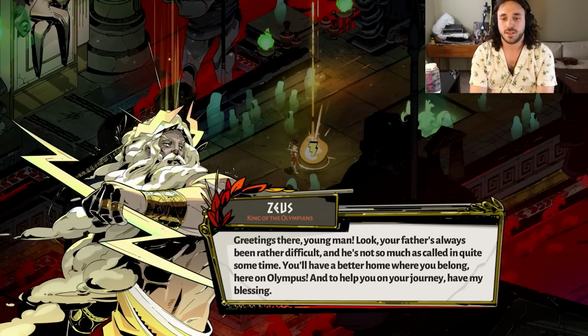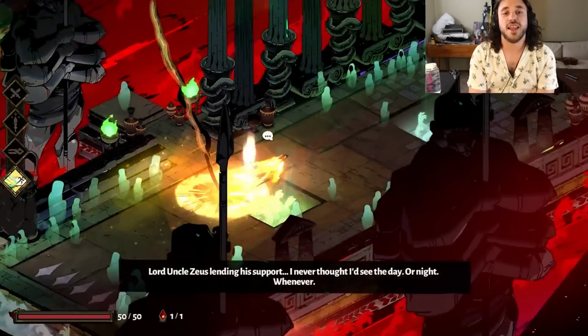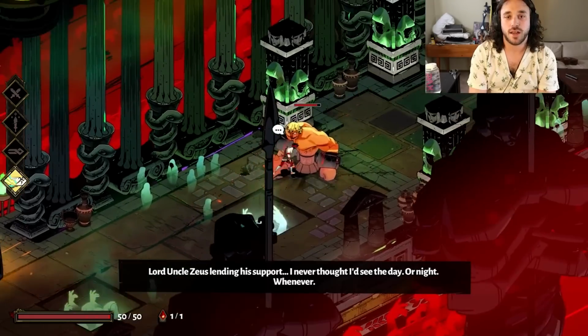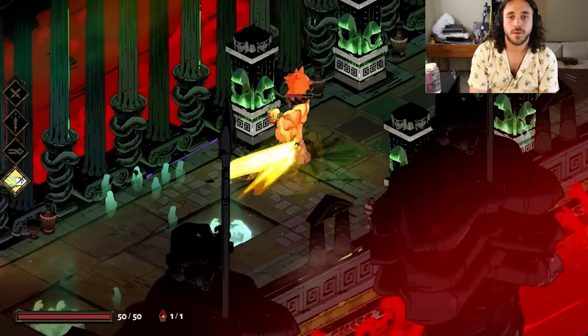On run 23, we get our first dodge boost from Zeus, the lightning dash. It puts a bit of lightning behind us after we dodge, and it's pretty bad. Boons have a rarity and a level. All start at level 1, but can be a random rarity from standard, rare, epic, or heroic.